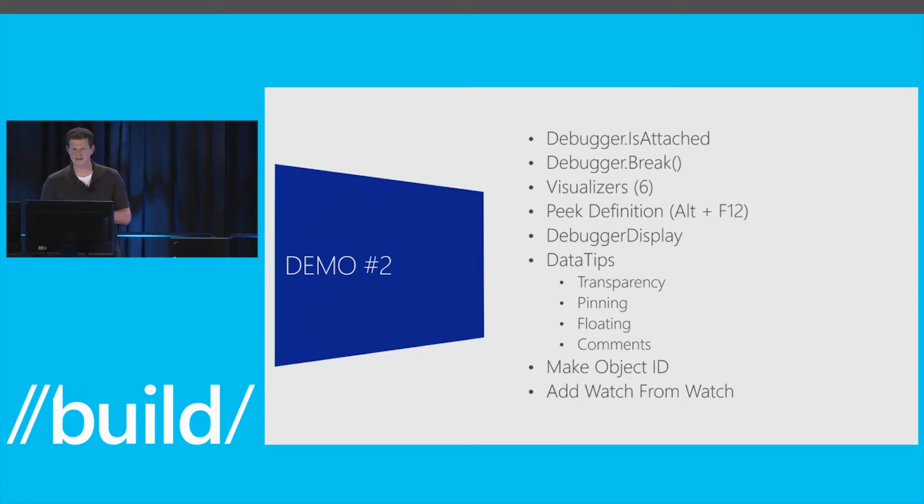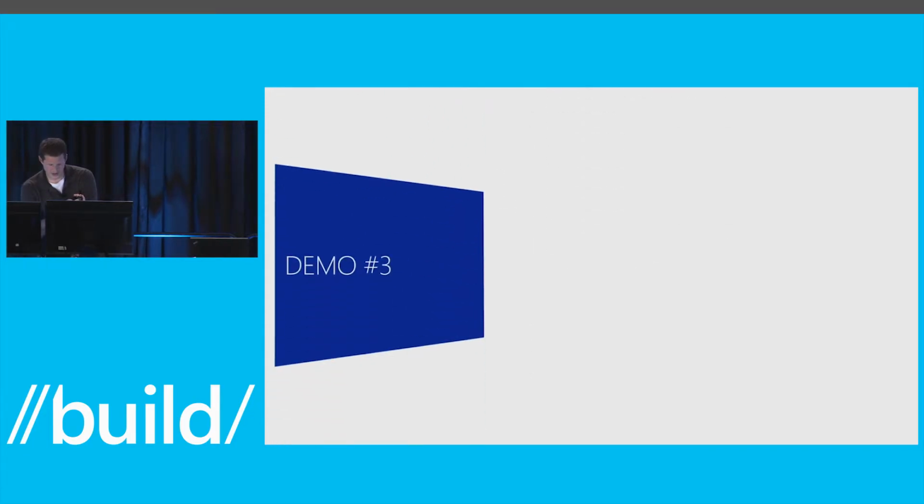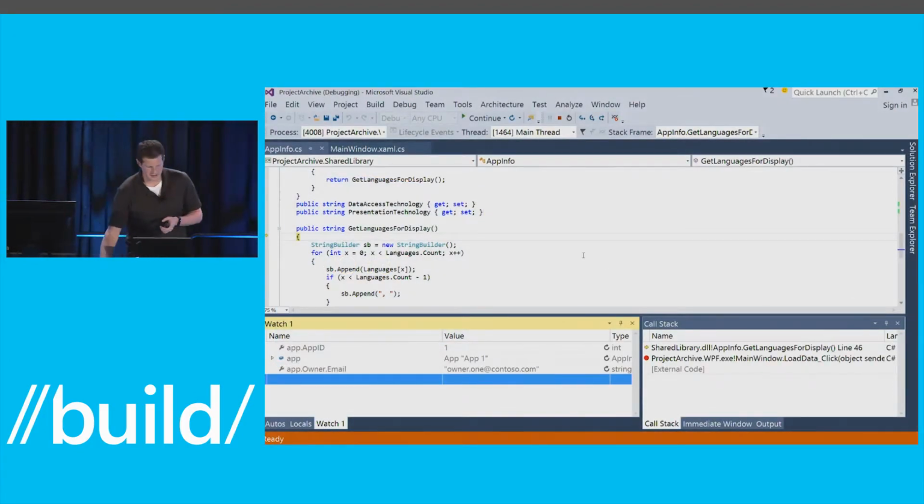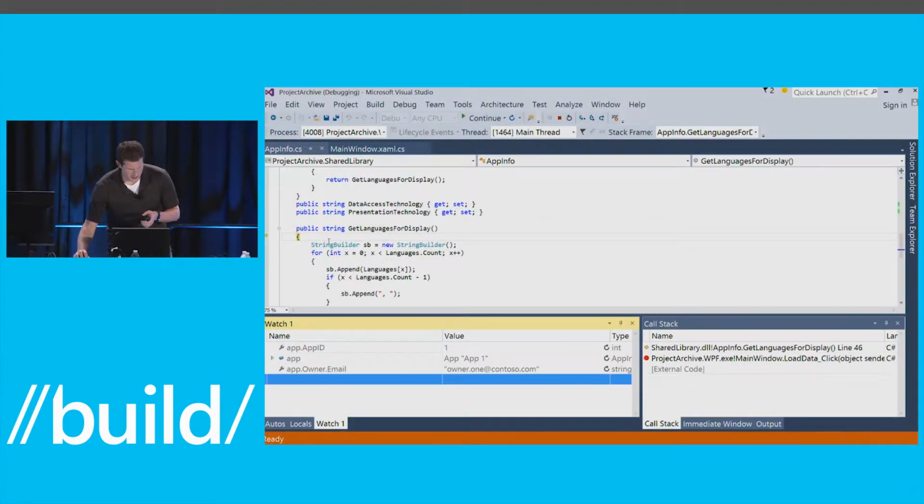So those pinnable watches, if I put that in a solution, is that going to be user specified, or can I share that with the other developers in the project? Great question to lead me back to Visual Studio for demo number 3. The question was, if I use the pinnable data tips, can I share those, or does it just go into my solution?